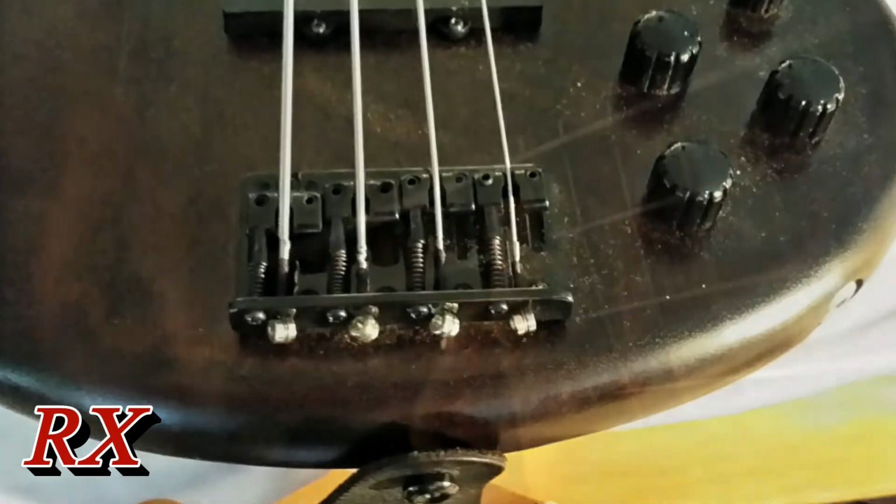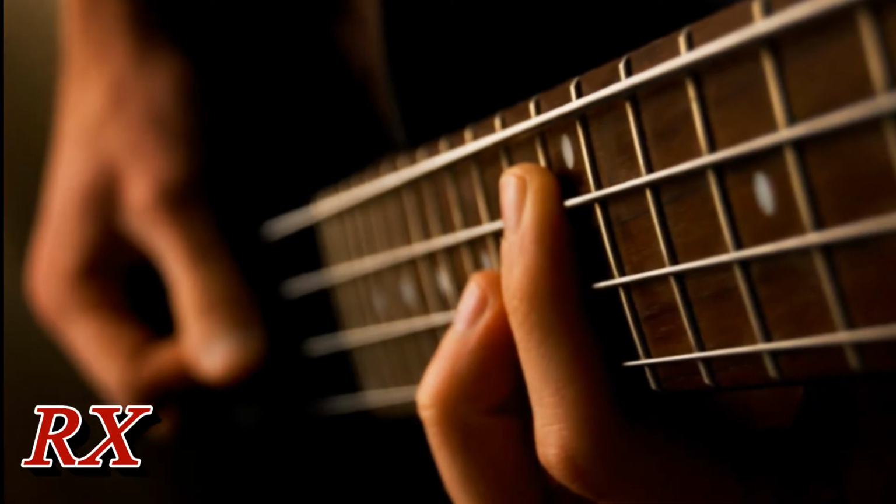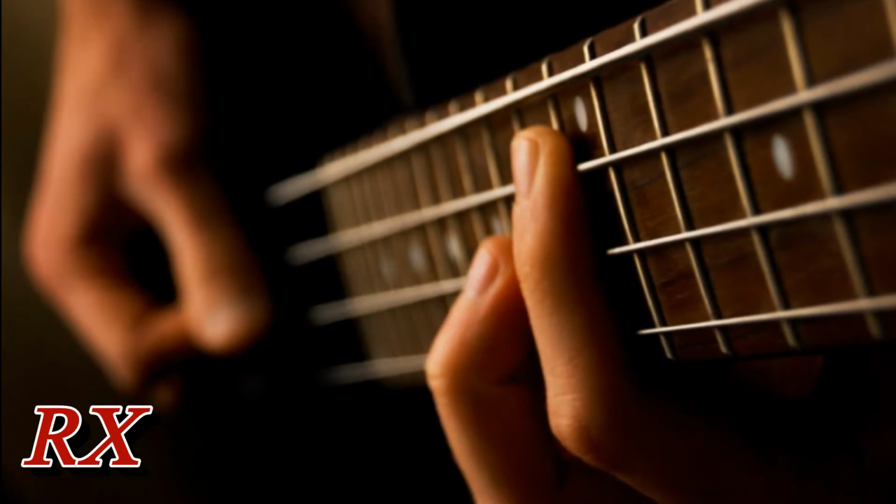Again, pull on that D string. Hit it open. Is it a perfect D? Cool. Come down to the 12th fret. And you always want to make sure your finger's right on the fret, right before the fret.